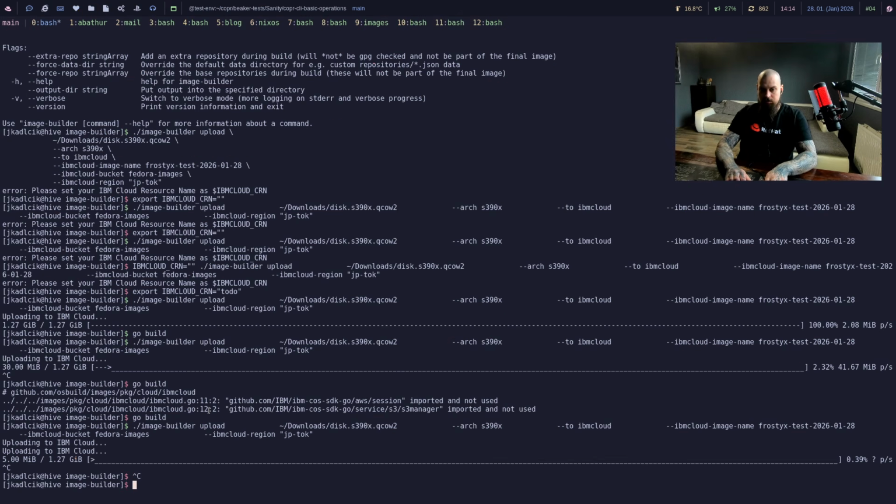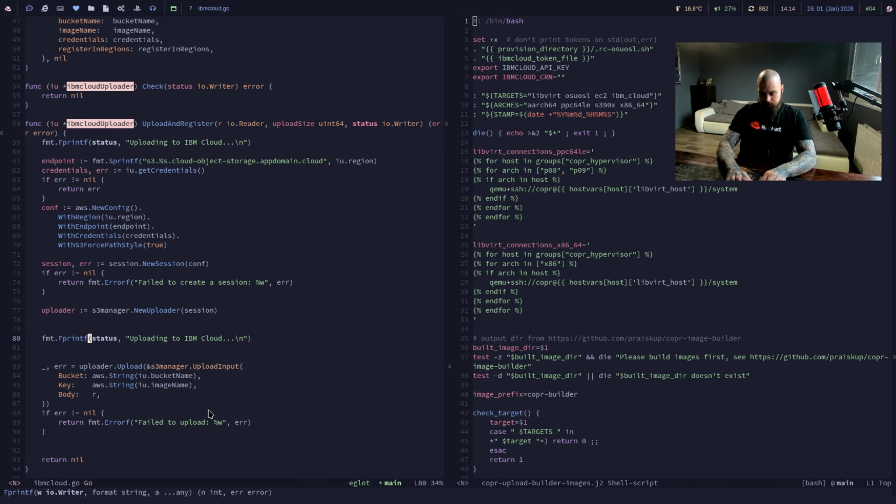I don't know why status is like this. So I think uploading to IBM Cloud, we can probably remove this, but we can do register in region, and this will be a %s because it is a string, and then we need to pass a parameter, right? Or not.